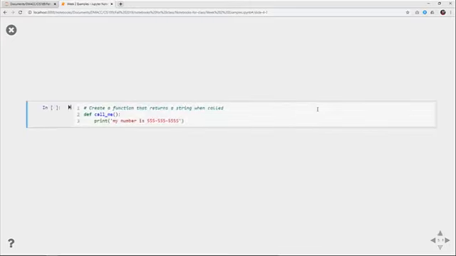So here's a very simple example of a function, and this is the structure that you use when you create a function. It's always def, which means you're defining the function, you're giving the function a name, and then you have an open and close parenthesis. Whatever's inside the parentheses is what the function is expecting to be passed for the function to run. Because there's nothing in the parentheses, this function is expecting nothing to be passed along with it when it's run. Then you put a colon at the end. This function literally just prints a string of text: my number is whatever here. So this function does very little, but it's just a simple example.